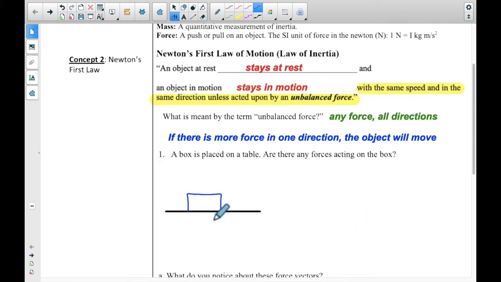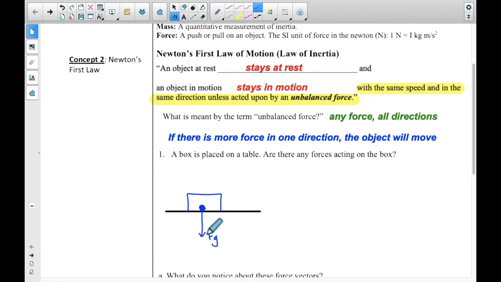Okay, well, hopefully we know that there are some forces. When we do this for our free body diagram, I'm going to put a dot. And I'm putting it right there where the box and the table hit each other, and I put it kind of in the middle of the box just to have some consistency here. Okay, hopefully you can think of some forces, and maybe you know, or maybe you don't, but one of the forces is the force of gravity.